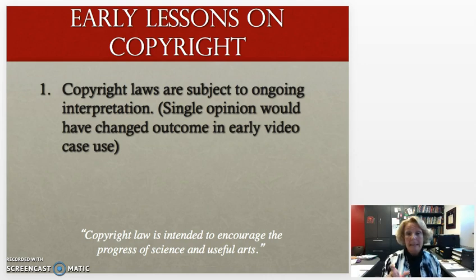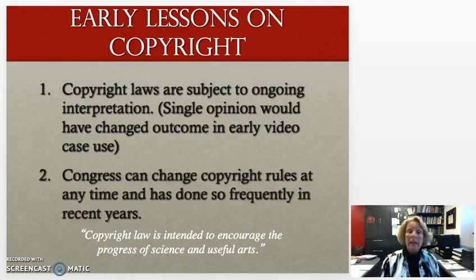We'll talk about that single opinion years ago when the Supreme Court Justice, they were dealing with videotape at the time, but they voted 5-4 kind of in favor of we can push that record button on our recorder at home and record it for our own use. That was a huge decision and a huge decision on how we have moved forward with copyright and how we handle it, okay? So it's a very interesting case.